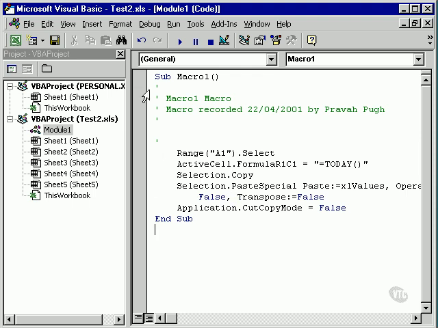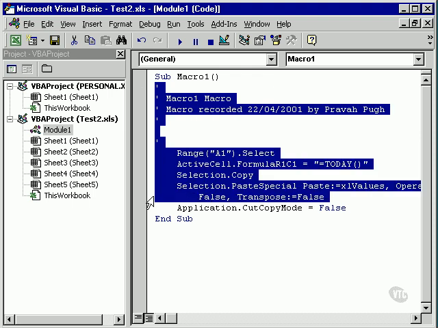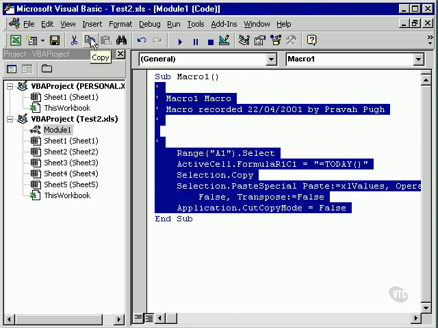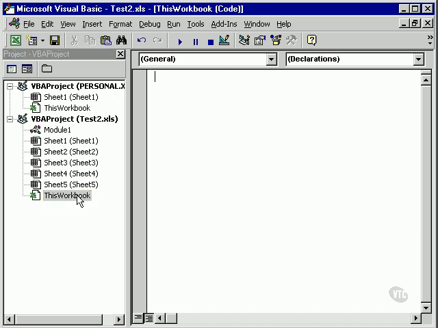All we need to do is select that code with our mouse, and we'll just copy that. Then we move down to this area here, this workbook it's called. So any code we stick in this workbook area affects the current workbook that's open.